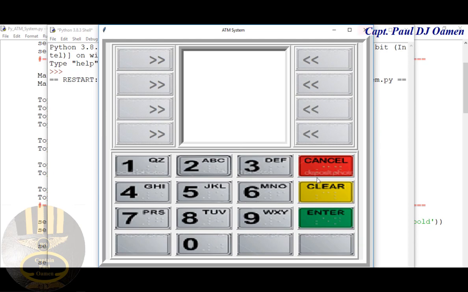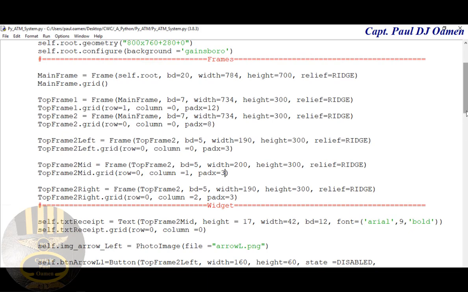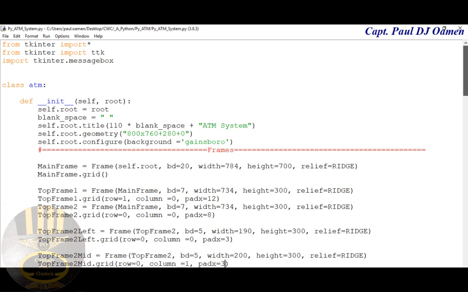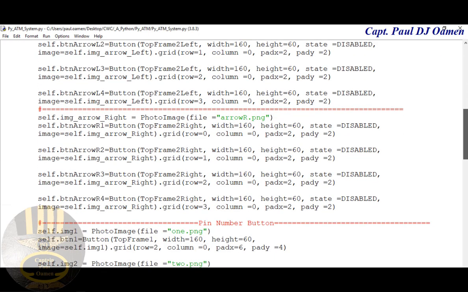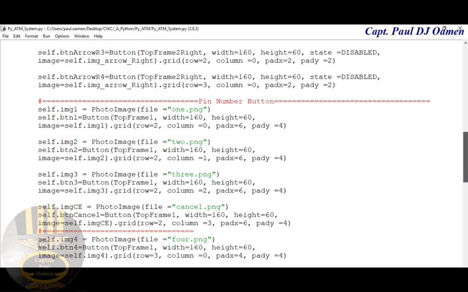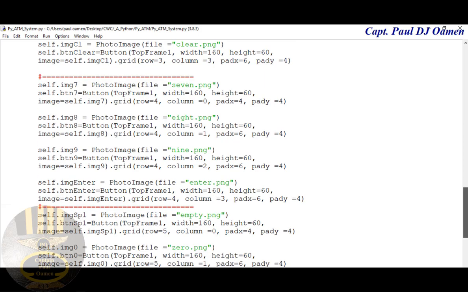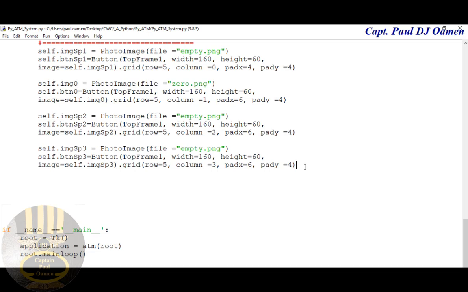Okay, that's fine. Now we need to start writing some serious code. This will be for the functions. Okay, so I'm going to leave all of this here. Have a good look at the lines of code first. Take it from the top. Okay, bring it down. Those are the lines of code that take care of the buttons. Alright, so we then need to take care of the functions.